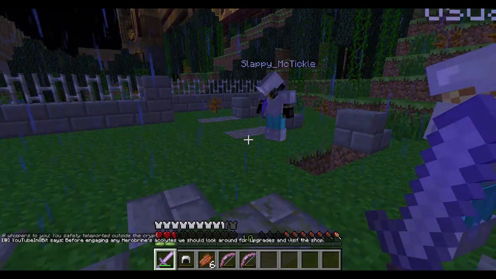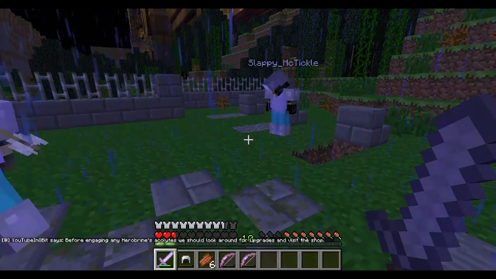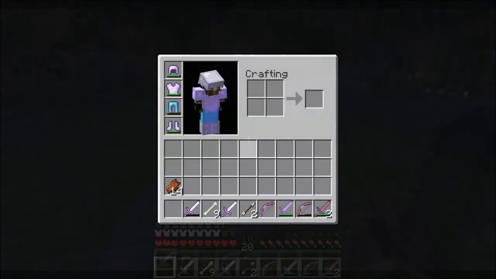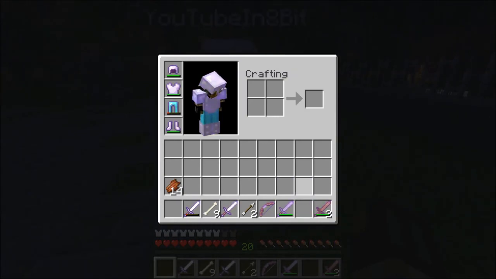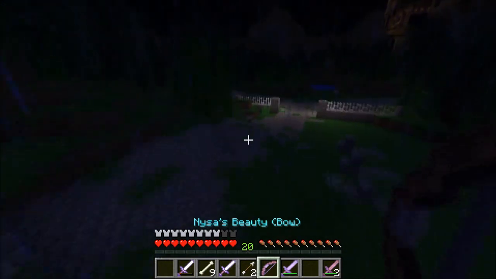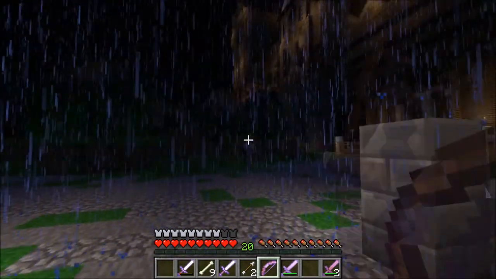Before engaging in any fights, I don't know, cultists, we should look around for upgrades. Flash. Thank you. I already have 3 of them. Good, hey, I want a bow. What's with you now?